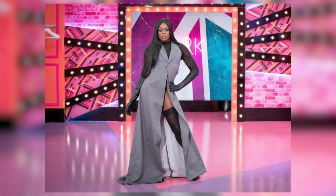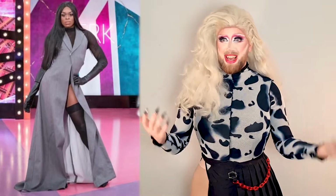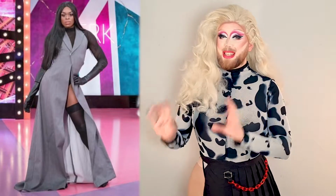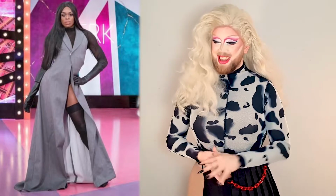Prancing in next we have our dancer Elena Mandela in this tailored long coat that hits the floor. It's probably the only thing I actually like about this look. It's fairly boring, nothing particularly interesting, and it's clear that Elena doesn't necessarily go for aesthetics in drag. She's clearly more of a performance queen, and there's nothing wrong with that, but I'm here to review the look, so I'm going to review it, and it's a hag.